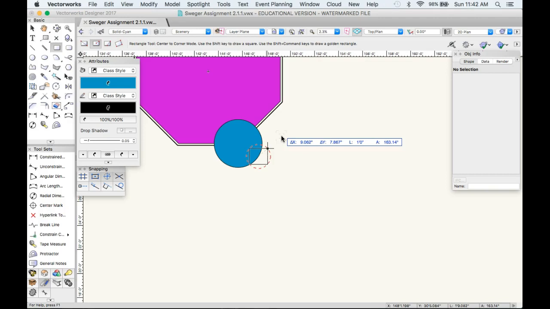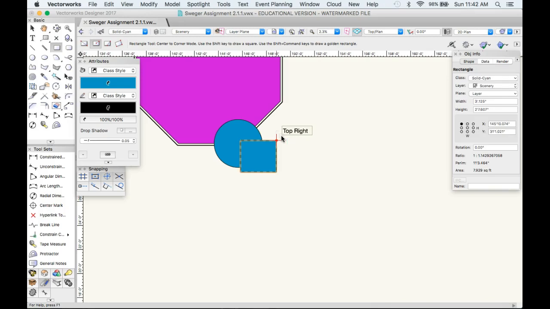That seems a little small. I can hit tab again, tab, tab, tab, and say 3 foot, enter. It seems a little big. I'm going to get Goldilocks this. I'm going to say tab, tab, tab, 2 inches, sorry, 2 feet, enter. That one's just right. And then I can say enter.